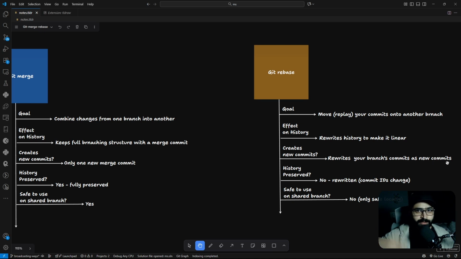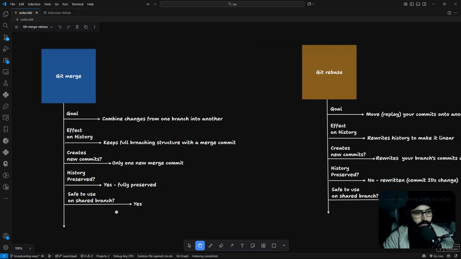It basically rewrites the branch which you are trying to rebase, the commits they have, as new commits. So you will lose the history of your previous commits as well. History preserved: yes for merge, no for rebase. Rewritten commit IDs change. That's what I told you.